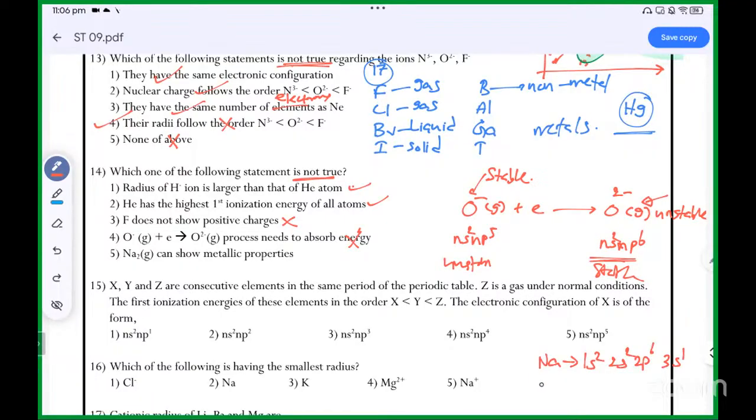Now, when sodium is in gaseous state, they are in... We know sodium is metallic, right? Sodium is metal. It is showing some metallic characteristics, right? So when sodium converts into gaseous state, it is having elements here and there. One is here, one is there, other one is here. So likewise, it is having longer distances. So this 3s1 is kind of a trouble for them in the gaseous state.